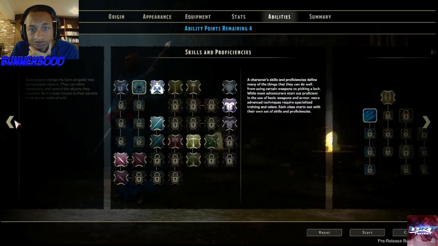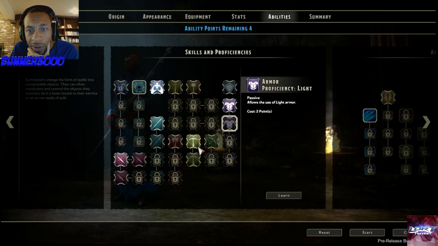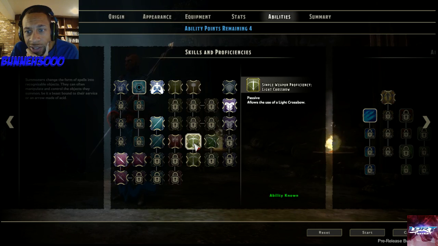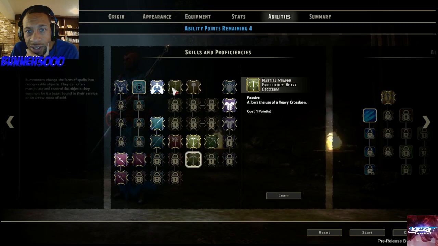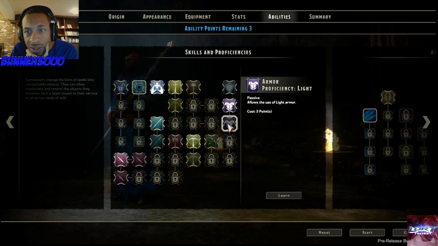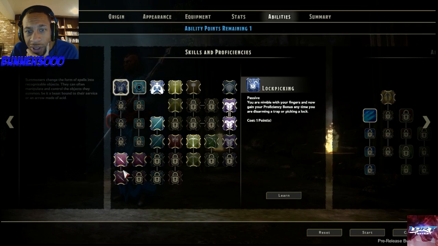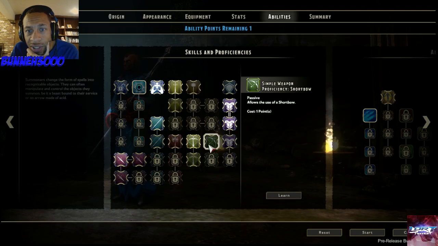Skills and proficiencies, no doubt. Search. Cloth. Use of light armor. Now we're gonna make certain that she can use crossbows. That's a good idea. Stabilize. Yes. Ooh, let's let her use short swords. Light armor. Lockpicking, nah. A sickle. Oh, that'd be dope. She knows how to use a crossbow. We'll do the short bow also.